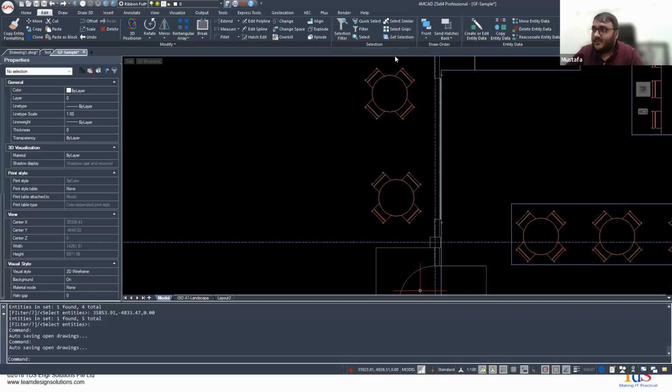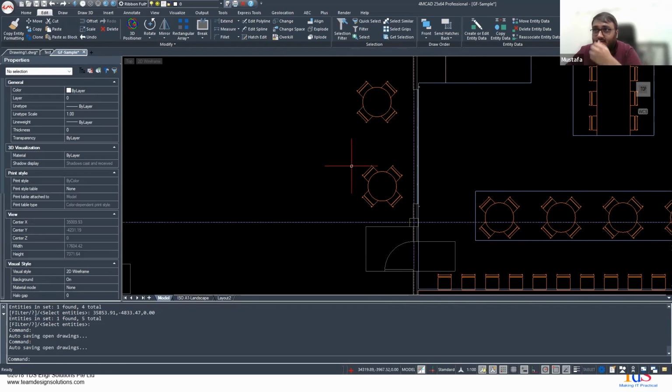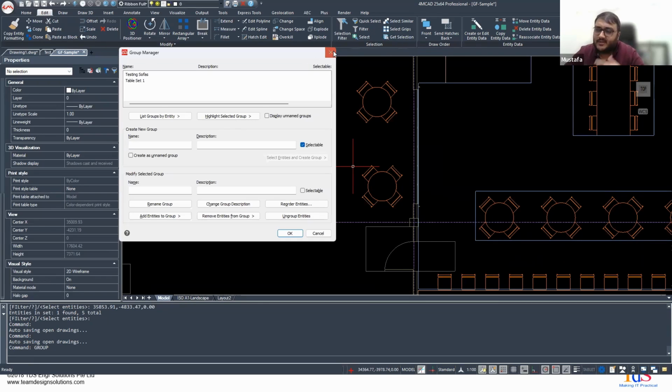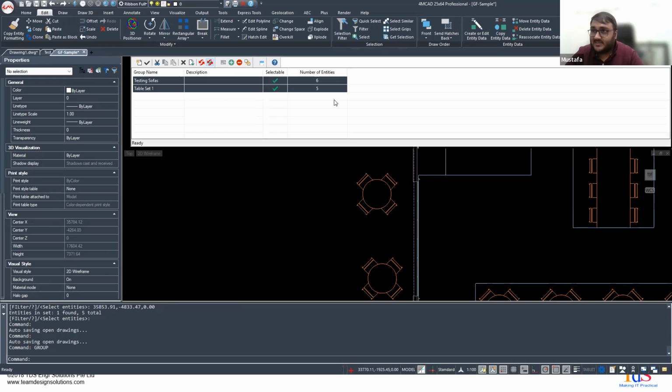In 4M CAD, of course, I have something opened up, and you can go ahead and type in the command group, which will open up this manager. There are a few groups that I've already created, but we'll create a few more just to show you what we're doing. The other command which I mentioned is groups explorer.